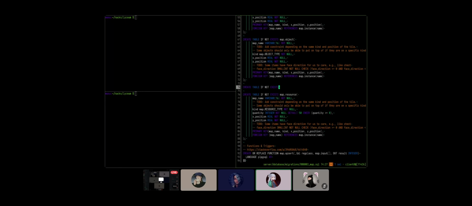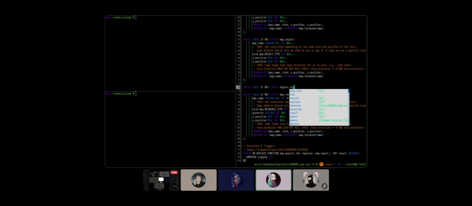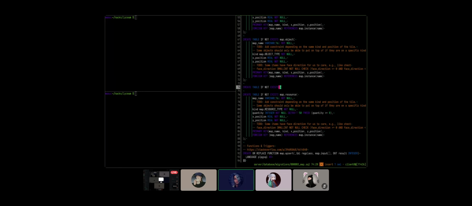There's no problem putting this here, right? No, this is all map stuff, it's fine. Object.resource. No, that's different though. The object stuff is the names. Well, we are using it for namespacing, so this should be map dot something. Map dot, I would put object underscore resource.